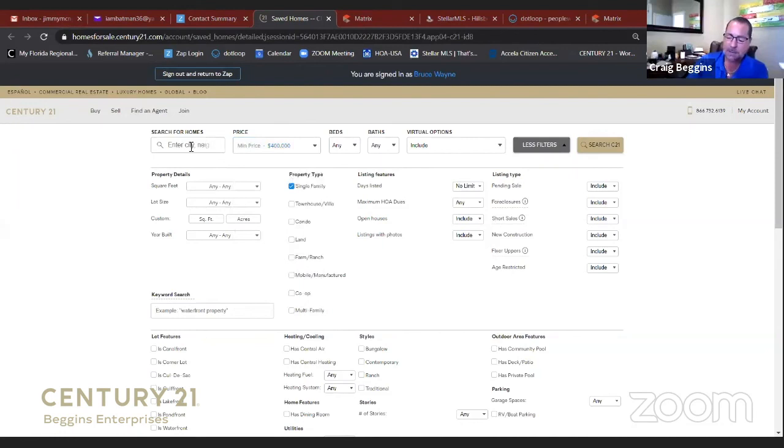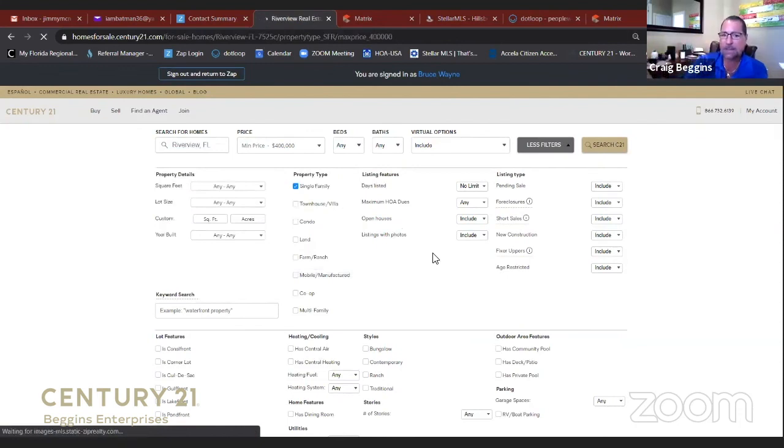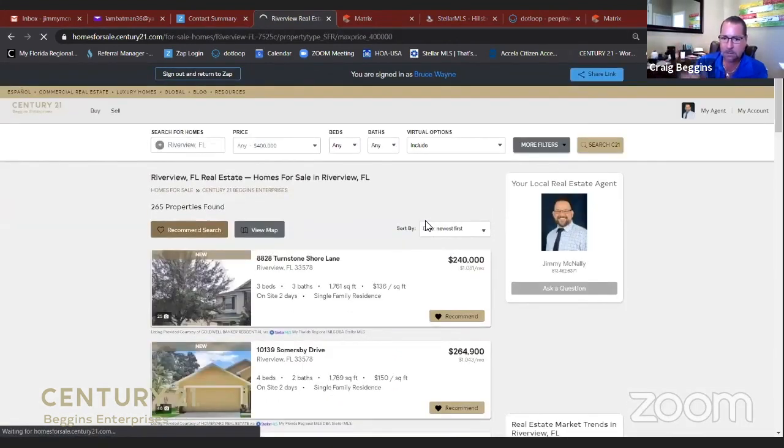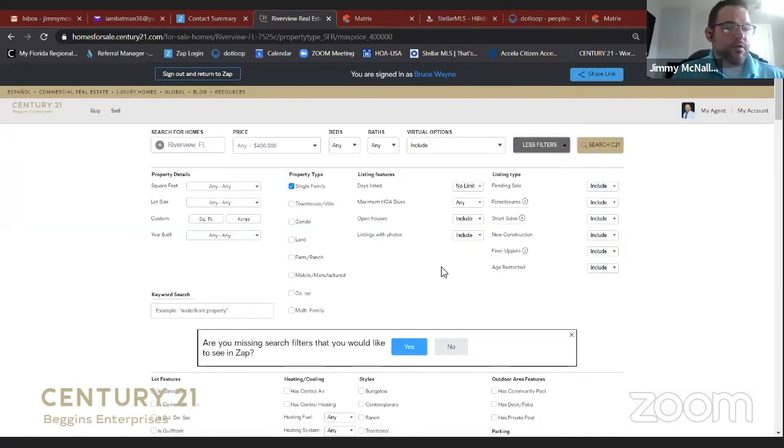Now, in this case, guys, at this stage, less is more. The more restrictive you get, the less stuff they're going to see. And then when they get engaged with this, they can go in and change their settings and change their alert notifications. And this feeds directly from MLS. So this is what I tell agents all the time: if you see how it says maximum HOA dues, that is actually very cool as an option. But if an agent doesn't put it in correctly into MLS and it doesn't show up, it may not even pop up for a potential client. So less is more, because we know everything's not always inputted correctly. But this does give some options if they want to play around with it and do a search.